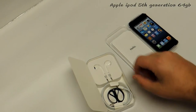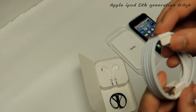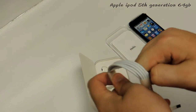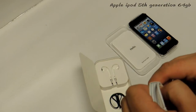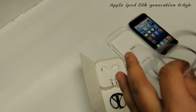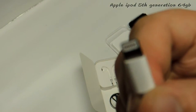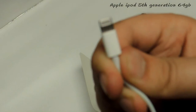I'll go ahead and open this up here. First thing you guys will see — we'll pull out the lightning cord. This is the famous new lightning cord that they're offering. I'll pull these little tabs off here — I've seen other people have problems with these. There we go, got that little tab off — it's like a little ring around it connected to the other part. So we got that off, and here's the lightning cord.